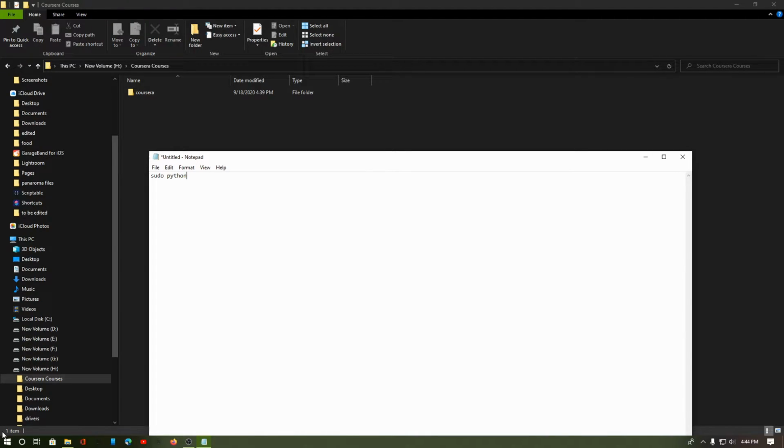There will be a prompt for your password, and when you type your password and press enter, pip will be installed. Okay, so Python is installed, pip is installed.